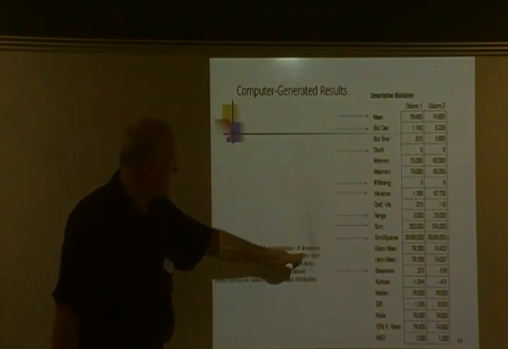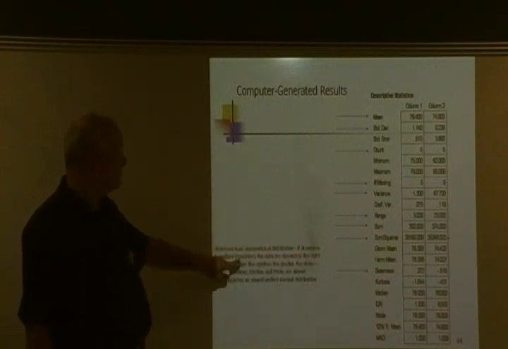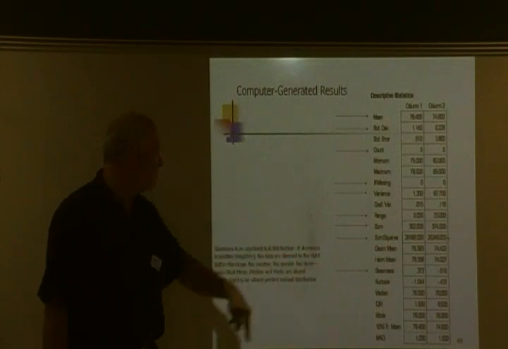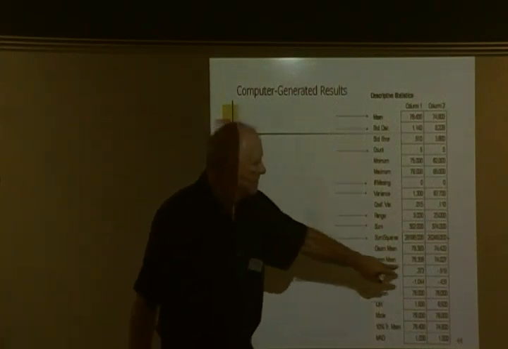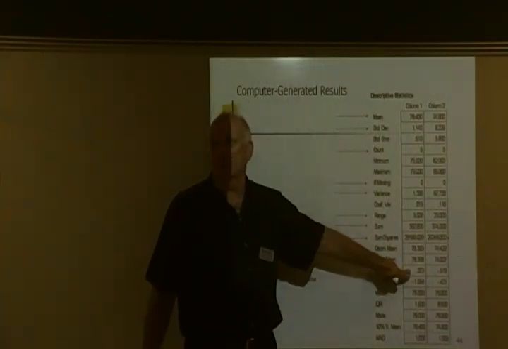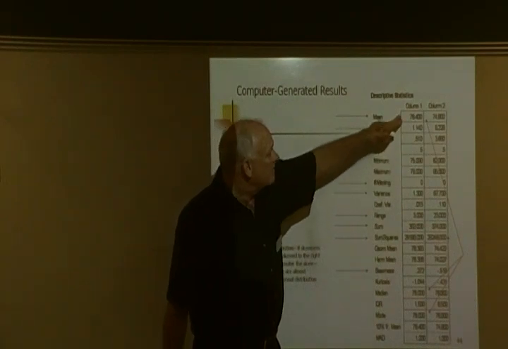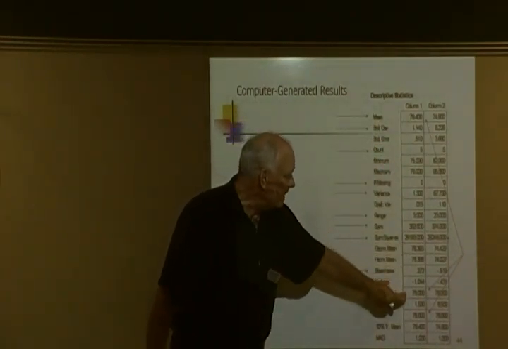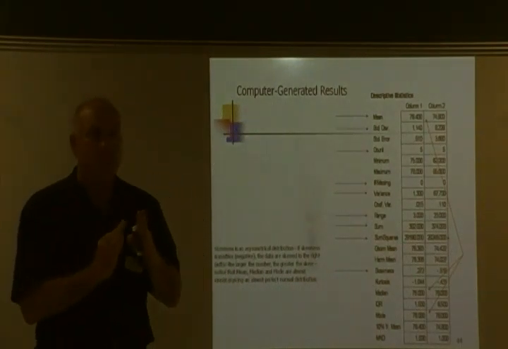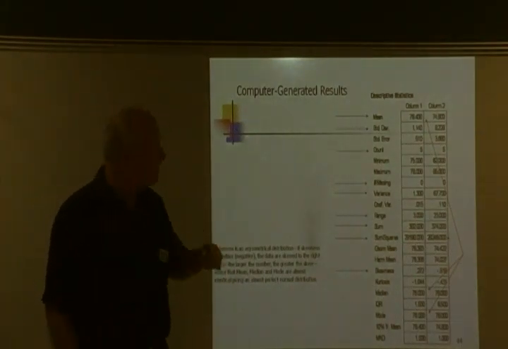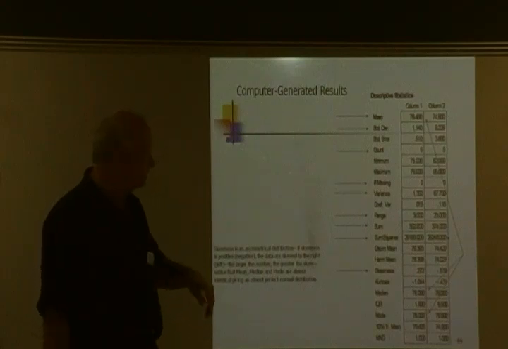So it's the asymmetrical distribution. If skewness is positive or negative, the data is skewed to the right or to the left. The larger the number, the greater the skew. Notice that this number is not very large, 0.272, albeit it's skewed a little bit. When we start looking at the mean and the median and the mode, those numbers are pretty close together. So that's why we have a measure of skewness, but not a whole lot.